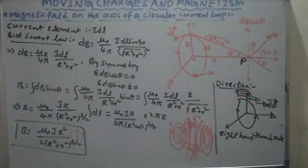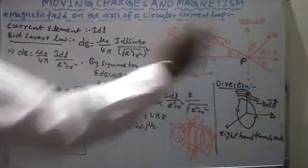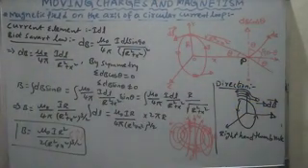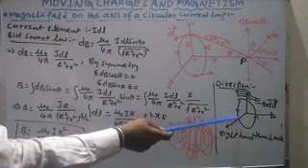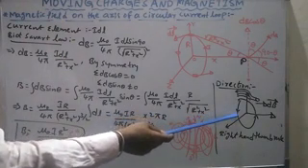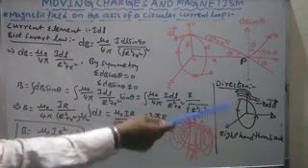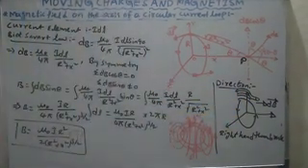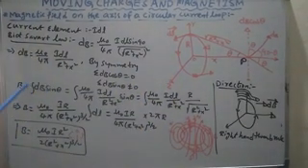Which direction is the thumb opened? That is the direction of the magnetic field. Due to this current carrying coil, the thumb is opened along the positive x-axis. That is the direction of the magnetic field. Suppose at this point, due to this element, what is the direction of the magnetic field? The palm should be stretched along the current direction. Anywhere you can check it. The resultant direction of the magnetic field is along the positive x-axis. Correct?